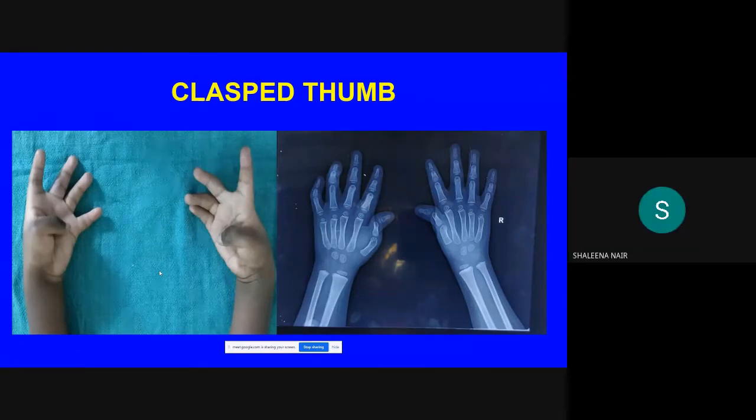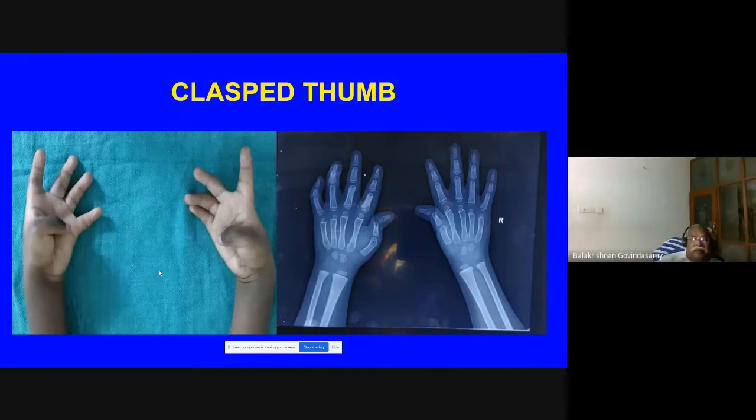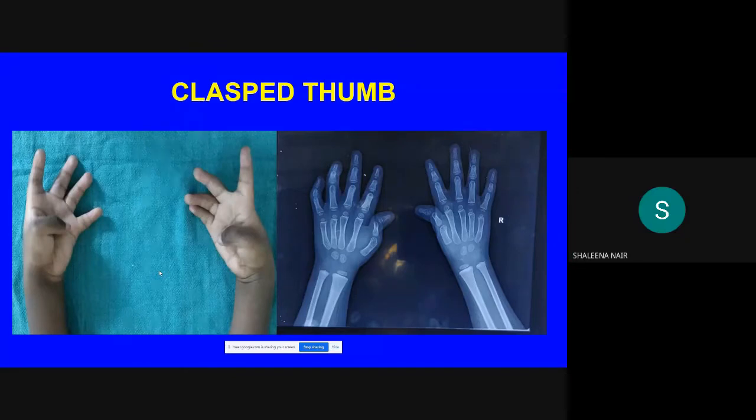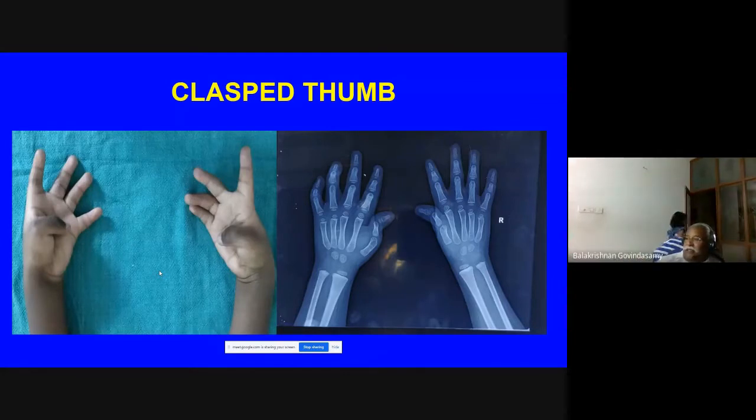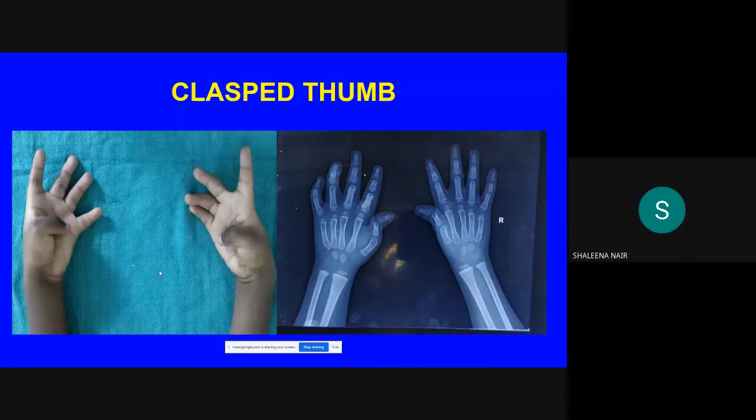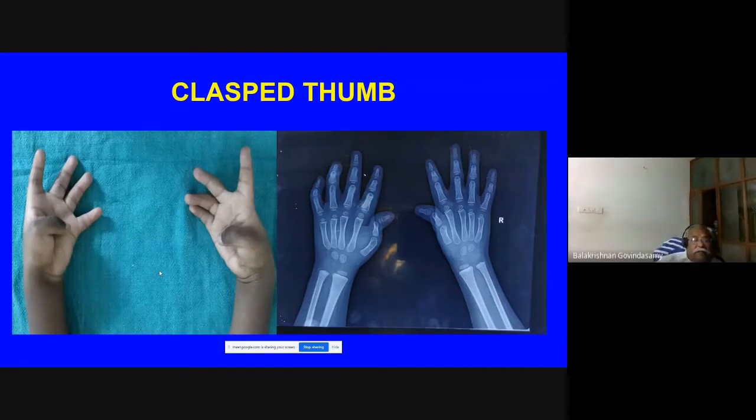That means the EPL is hyperacting and the EPB is not hyperacting, it is present. Yes. Now tell me, what are the things you examine when such a case is given to you?